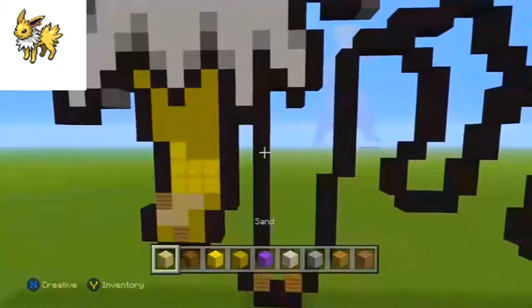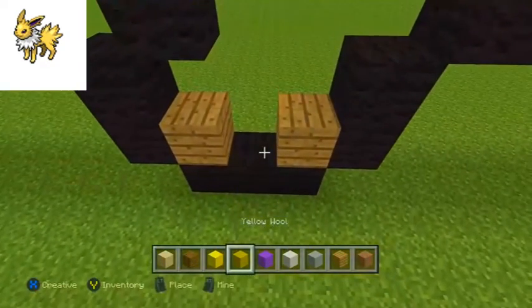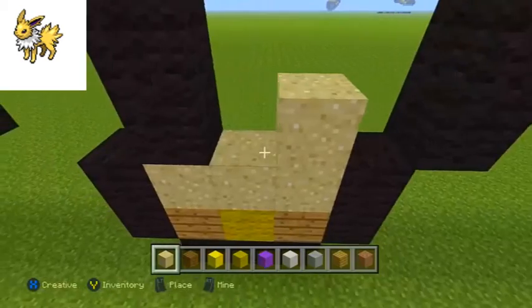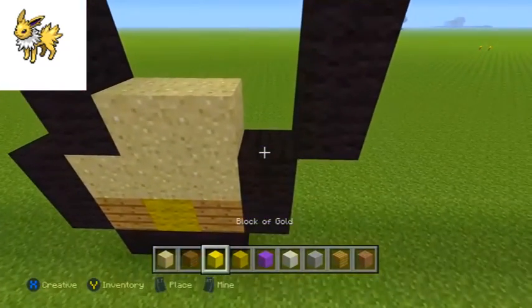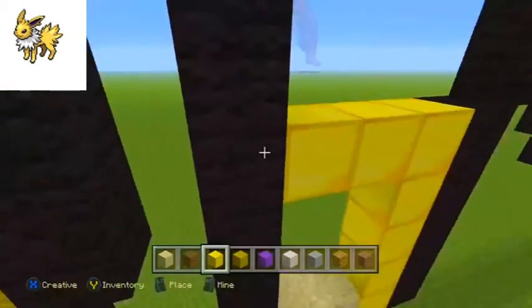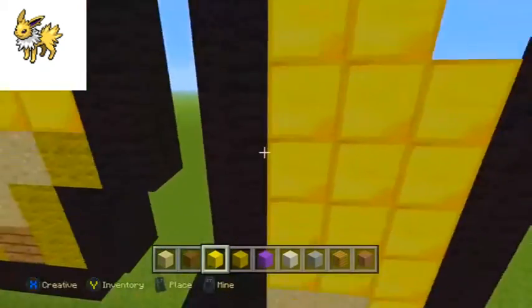Now the next foot, next leg should I say. Get one block of yellow wool, place one there, switch to your sand, go three across and then two. Now, your block of gold, go all the way up till the column of black wool there, go all the way across and then place two on top. So it looks like that.